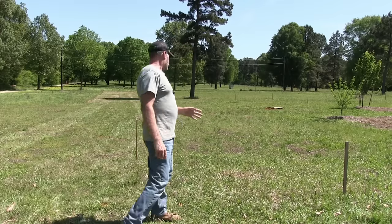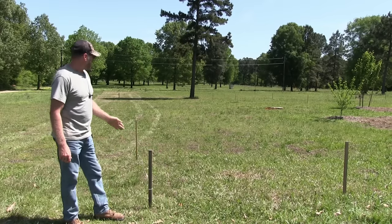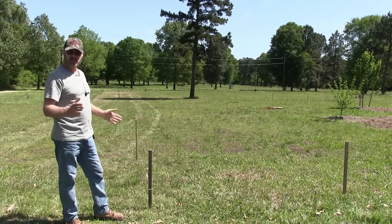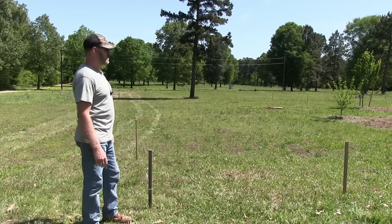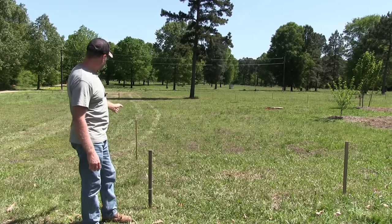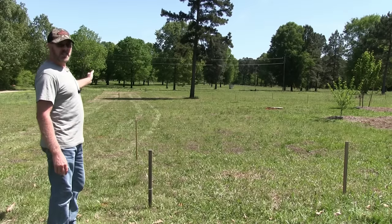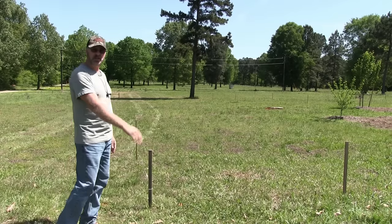So ideally what you want to do also is get a string and bring it across diagonally on each corner. Make sure they're equal so you have a nice square garden or orchard. And also you want a string to line up like this, so you know your posts are all even all the way down. That way when you have everything done and you look down that fence, everything's nice and straight.